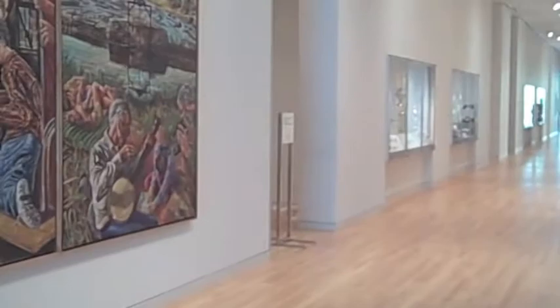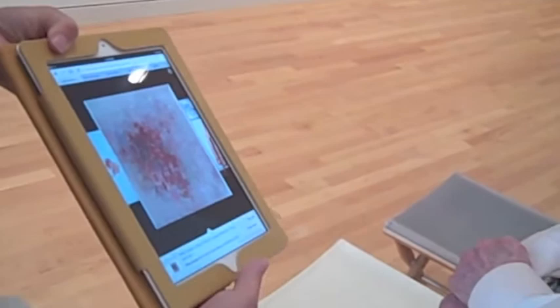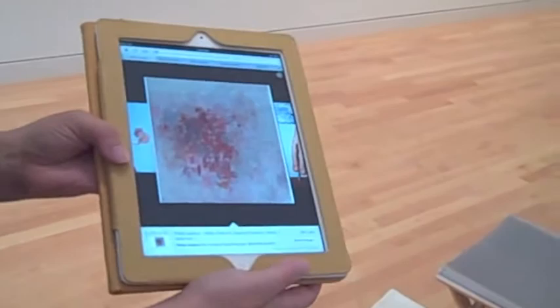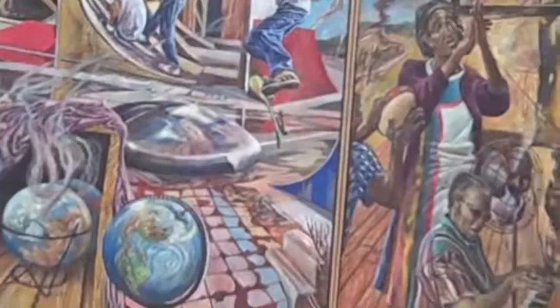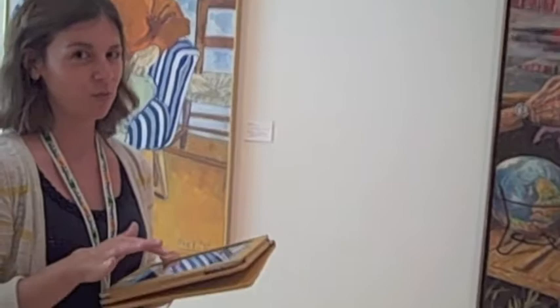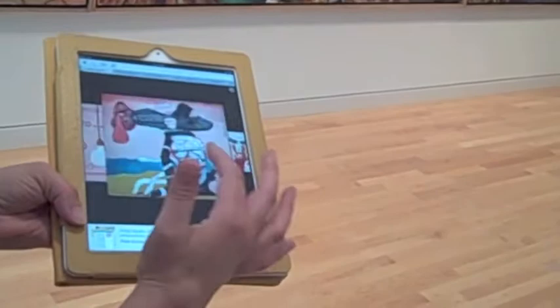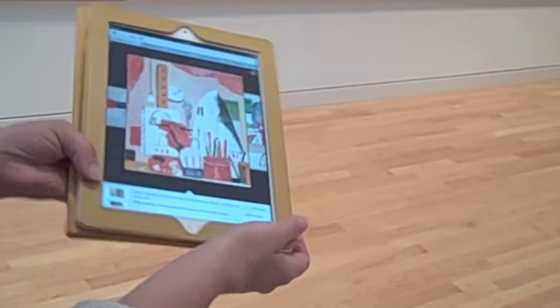Another artist he cited as an influence was Philip Guston, particularly his early abstract works — you can kind of see that same idea. It's funny that he says it's only the abstract works, because Guston's later figurative works also look like Rosenbaum's. When he was really citing Guston as an influence it was during that abstract period, but it doesn't mean the influence didn't continue. Later Guston got much more figurative and started including more narrative — KKK members and things like that.